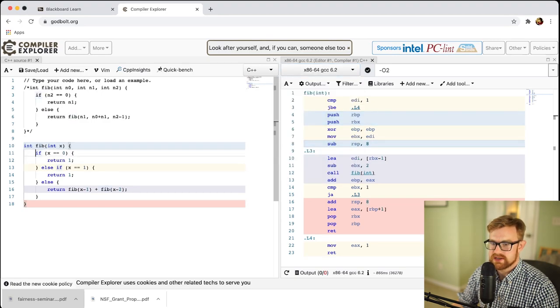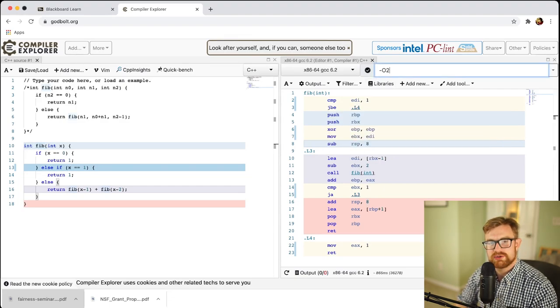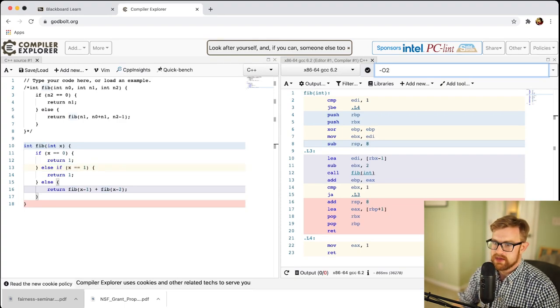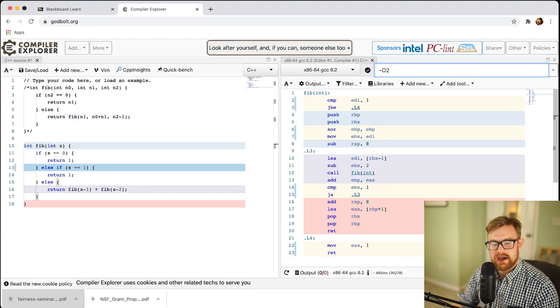Let's just read what the function does. It says if x is equal to 0, or if x is equal to 1, it returns 1. Otherwise, it calls fib on x minus 1, and then calls fib on x minus 2, and then it returns. The compiler is actually pretty smart. I've turned on optimization with -O2, which tries to understand what the code does. The compiler has recognized that you can replace both of these branches with just a comparison on this variable EDI, which holds the argument x. That's where the first argument gets passed under the calling convention, or ABI, for this assembly language. So it compares x to 1, and assuming we have the right configuration, we just move over and return 1.